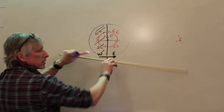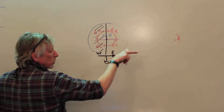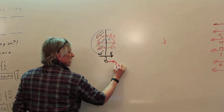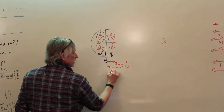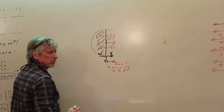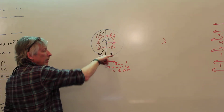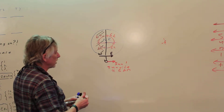And if you're east, this is critical and tricky. If east points to the right, if east points in the direction of sun, then you're going to go, hey, there is sun. And that's going to be sunrise. And as far as we're concerned, that is around 6 a.m. Good enough. So sun is to the right. East is pointing to the right. That means that sun is on our eastern horizon. That means it's rising. It's just coming up.